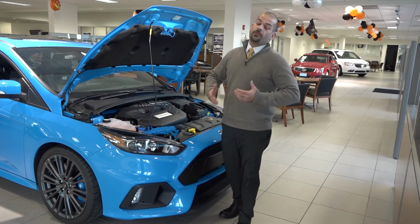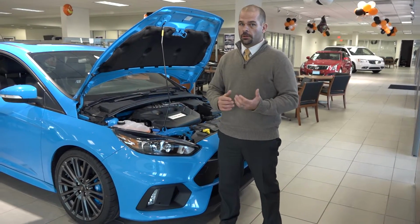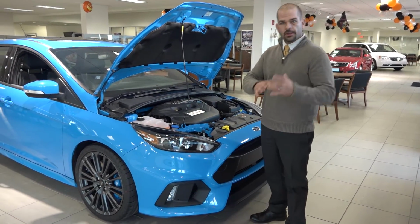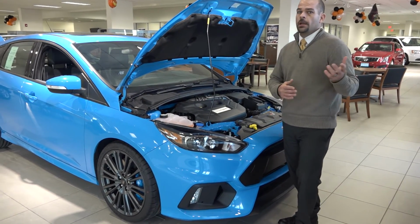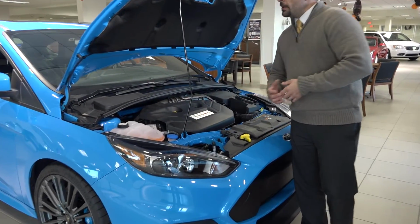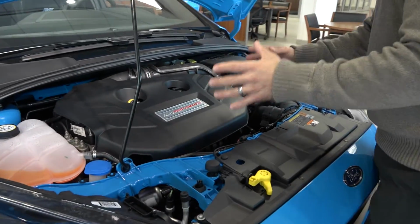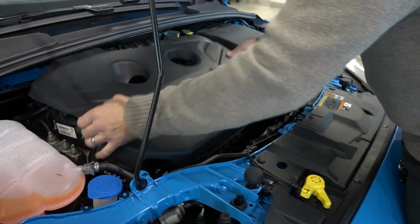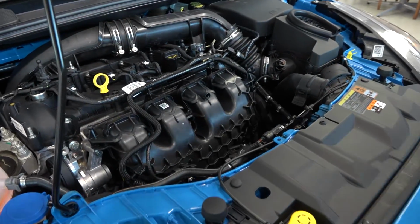So now we want to talk about a few things underneath the hood. This is going to be a 2.3 liter, 4-cylinder, dual overhead cam, twin scroll turbo. So what's different between this motor when it was first introduced at 310 horsepower in the Ford Mustang in 2015? Well, going into 16 and going into the RS, there's a few things that they've changed. You can't really see a whole lot because you have this big cover in the way, but it's impressive. So we're going to remove that so you get a little bit better view of what's going on underneath here.